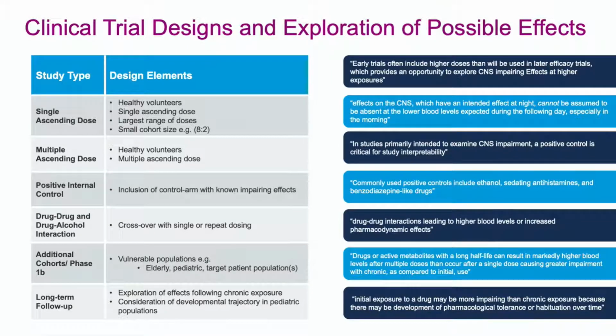If we shift then to thinking about the regulatory guidance landscape, there are many contexts in which objective performance-based assessments of cognition could add information to clinical drug development, and this information may be relevant in terms of its generation across multiple phases of development. In general, the inclusion of targeted objective cognitive assessments into clinical development programs will be prompted by different kinds of information that emerge at different stages.